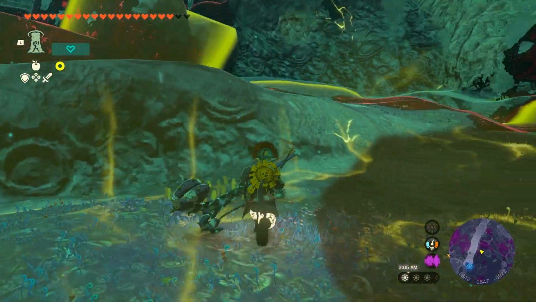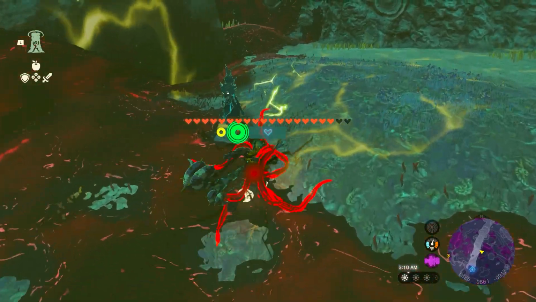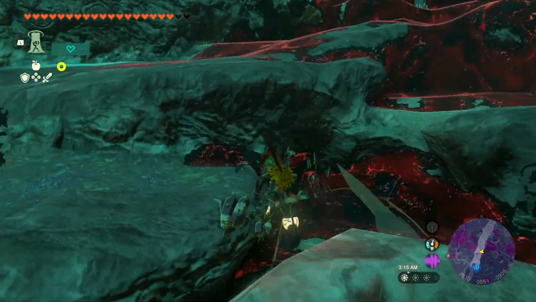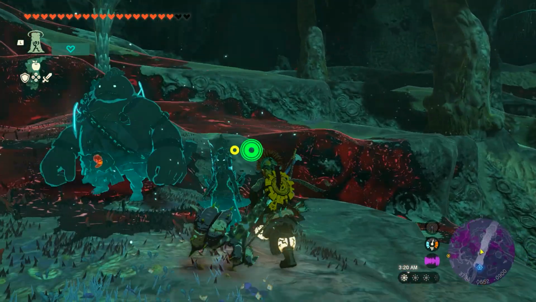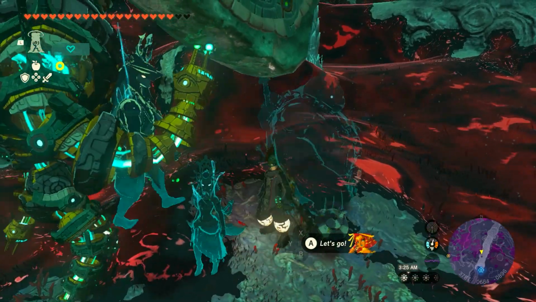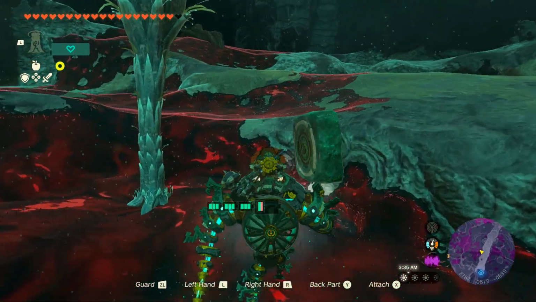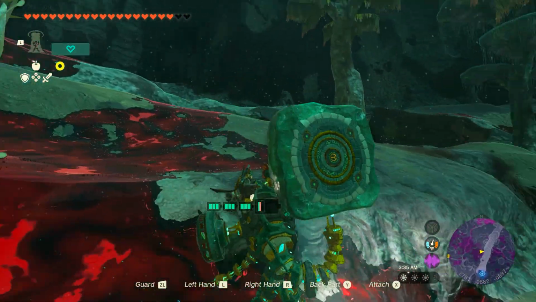Figure I might as well keep this thing going if I can. So I'm on top of this thing, whatever this is. It looks like it's just another pathway. Come here, Minoru. Okay. There's no jumping with this dude unless you get, like, a rocket.